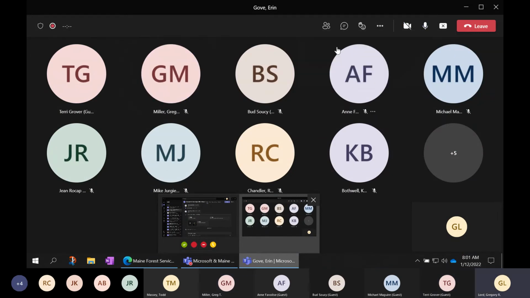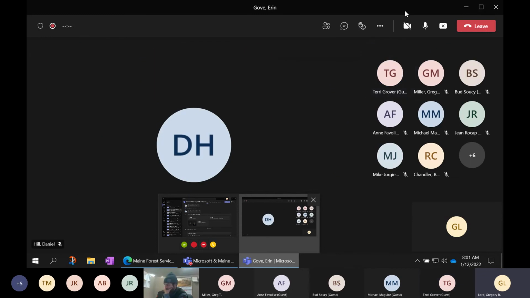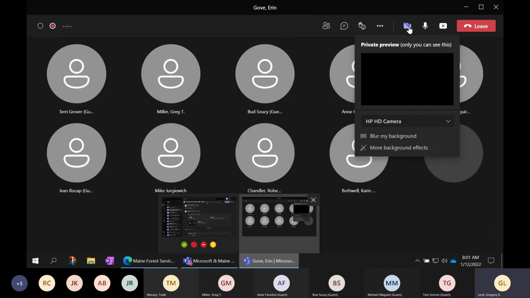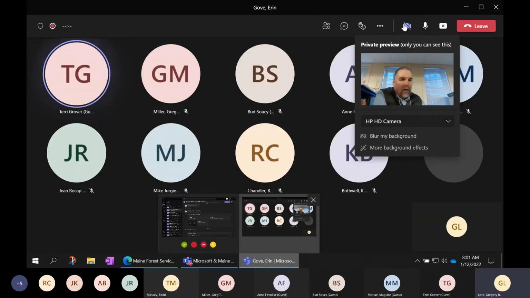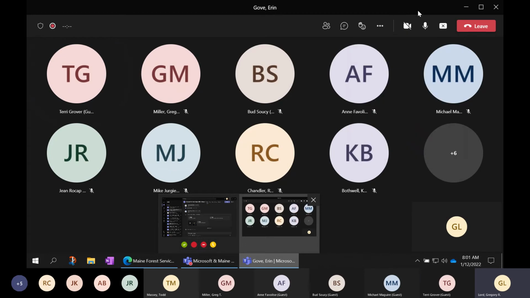So I'm not sure if everyone's familiar with using Teams, but what I want to make sure is just for everyone to save bandwidth, to make sure that your video camera is off. And to do that, there's a little camera icon with a little crosshatch here indicating it's off for me. And so you just want to make sure that that looks the same for you. If you can mute your mic also, that's the little icon to the right, looks like a microphone. Then that would have a similar hash mark across it to say you're muted.